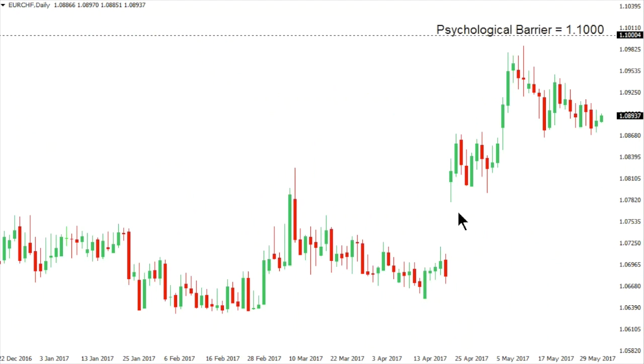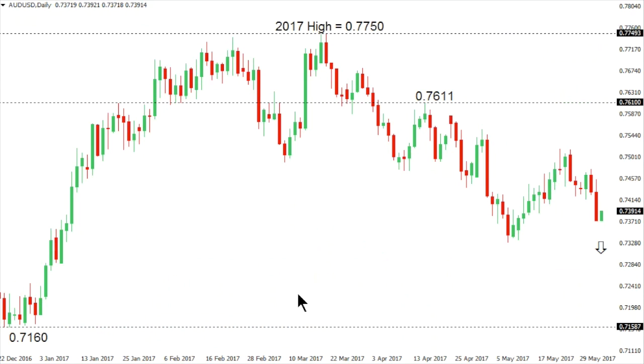Euro Swiss. So Euro Swiss has rallied up in 2017, but the market hasn't been able to establish above a major psychological barrier at 110, with the rally stalling out ahead and rolling back over. But we would need to see the market now close back below some recent support around the 108.65 area to put the pressure back on the downside and expose a drop down towards the 106 area, while at the same time a break above 110 would force a meaningful shift in this structure and open the door for fresh upside in the months ahead.